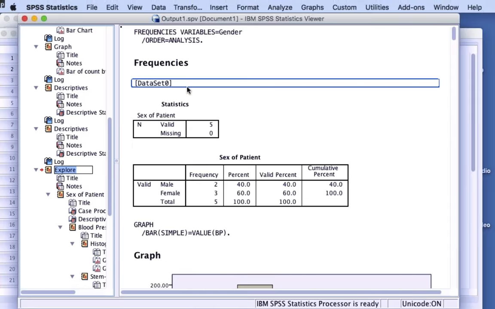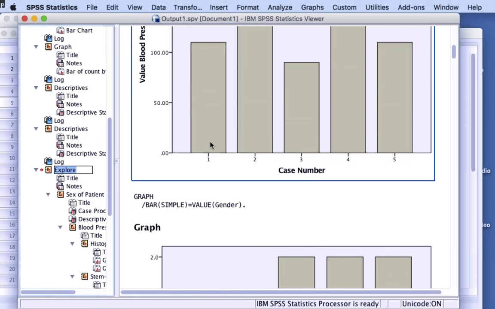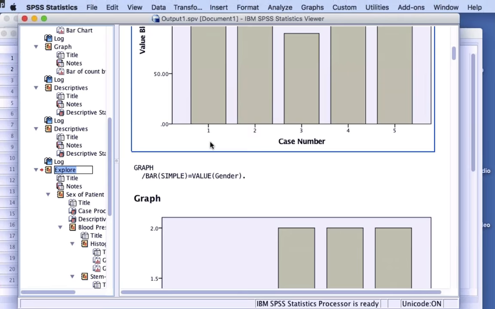Anybody notice anything else unusual that SPSS was putting up there besides these boxes? You see it? That's right, syntax. What is syntax? Anybody want to hazard a guess? Yes, it's basically a language that SPSS understands that's English-like.